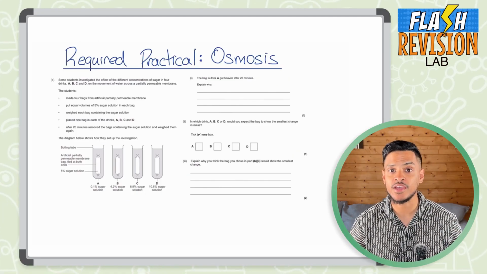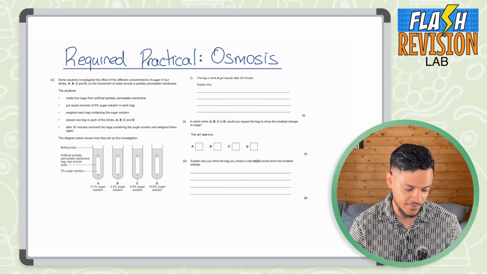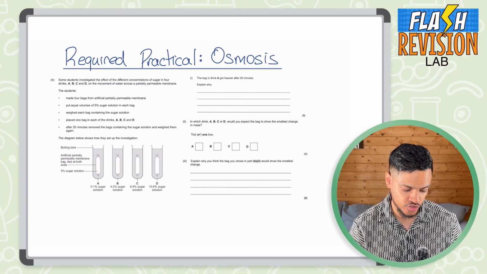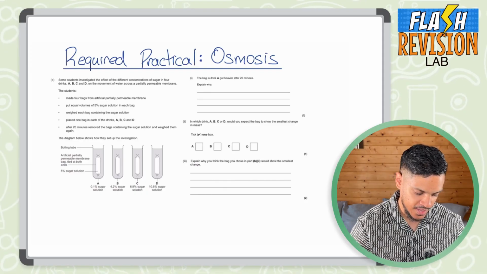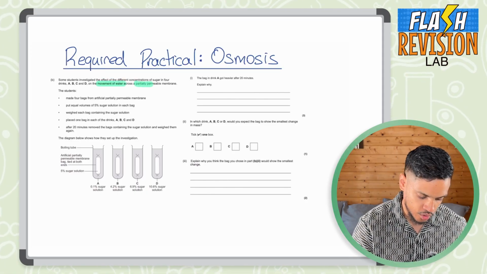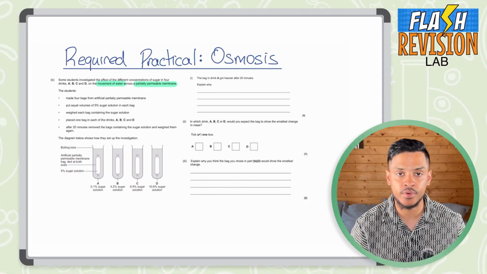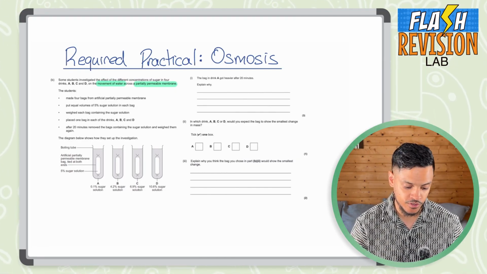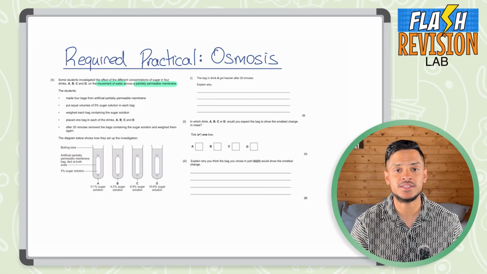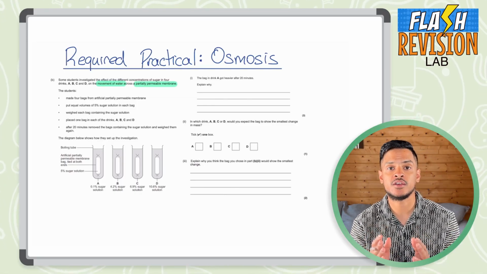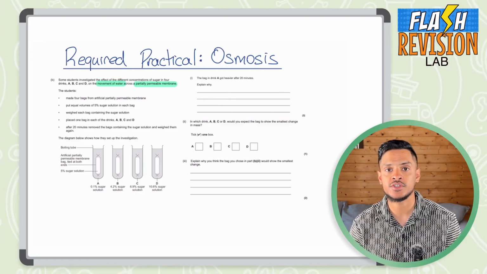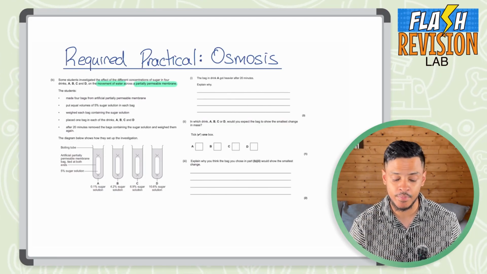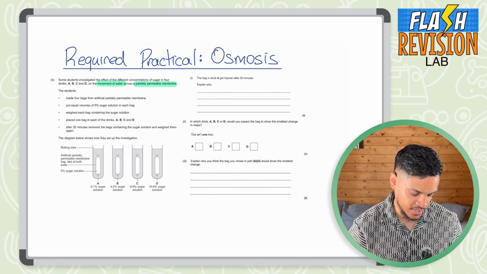Okay, so here we have a question where some students are investigating the effect of different concentrations of sugar in 4 different drinks. And what they say here is the movement of water across a partially permeable membrane. So if you get given this in an exam, you should be able to identify that this is a question on osmosis, because osmosis is basically diffusion with water, and it occurs from a high water concentration to a low water concentration, and it occurs across a partially permeable membrane. So if you see that, that's what needs to be in your head.